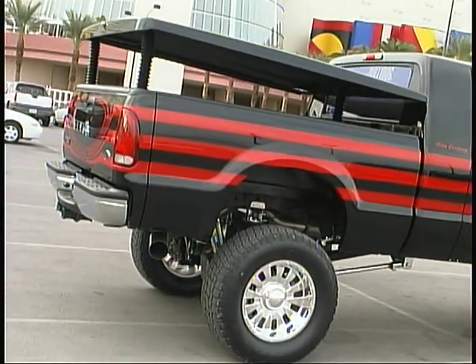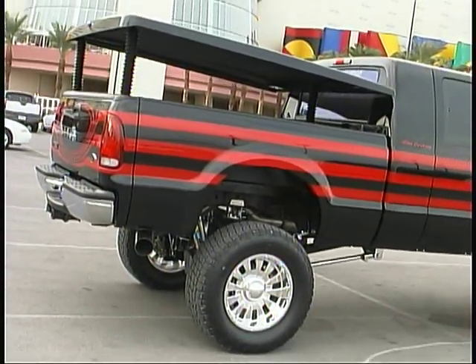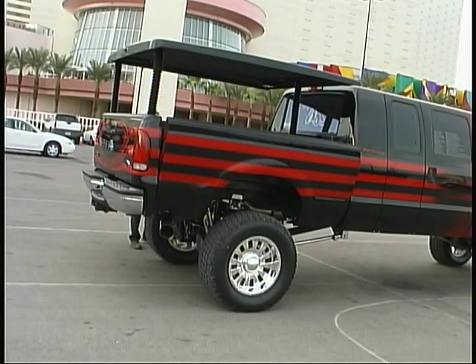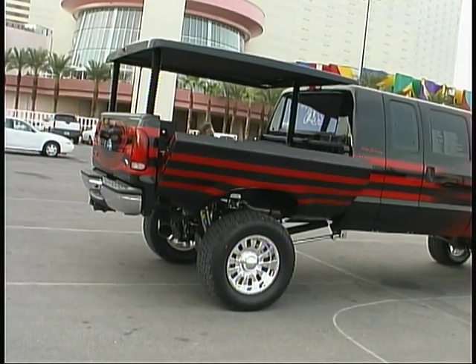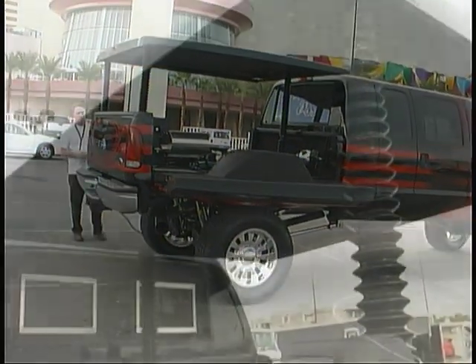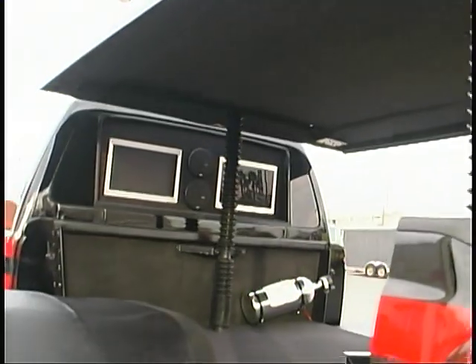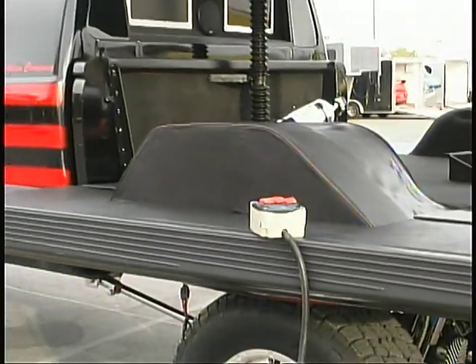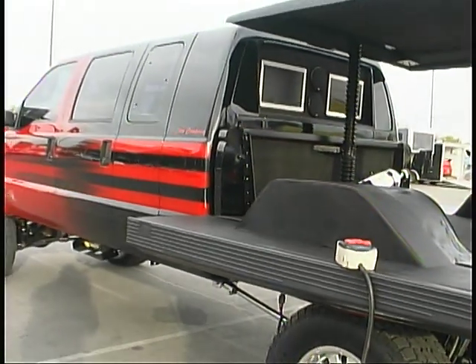The bed of the pickup was equipped with a Lear electric lift three-post hard tonneau cover and hydraulically operated fold-down bedsides to create the main party platform. Interior surfaces of the bed are covered with cool leather from SB Foot that stays cooler on the surface than normal leather coverings.